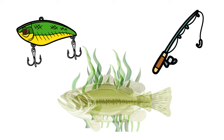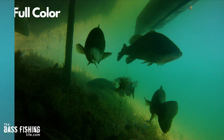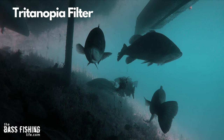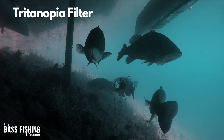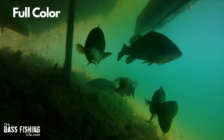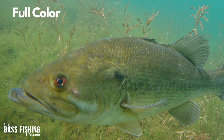Let's check out a couple of different underwater environments to see if they look a whole lot different than what we'd expect. Starting under a dock in the shade — the blacks and shadows still look about the same, very black. But the biggest difference is the red tinge that we can see everywhere. Looking carefully back and forth between full color and the tritanopia filter image, the yellowish and yellowish-green areas have been replaced by red.